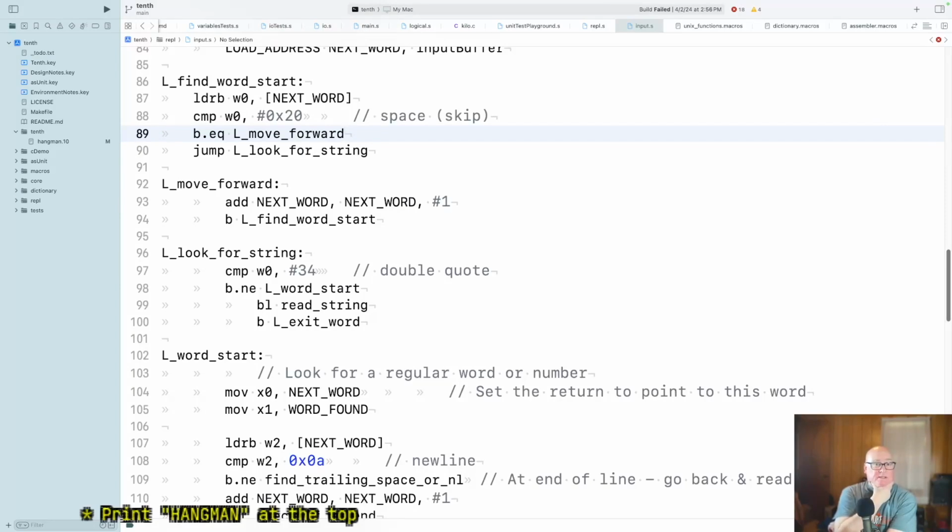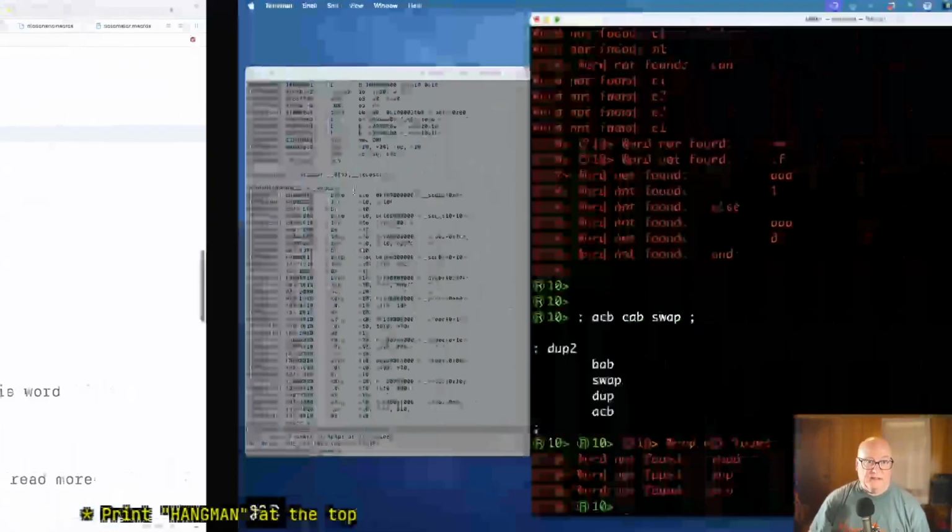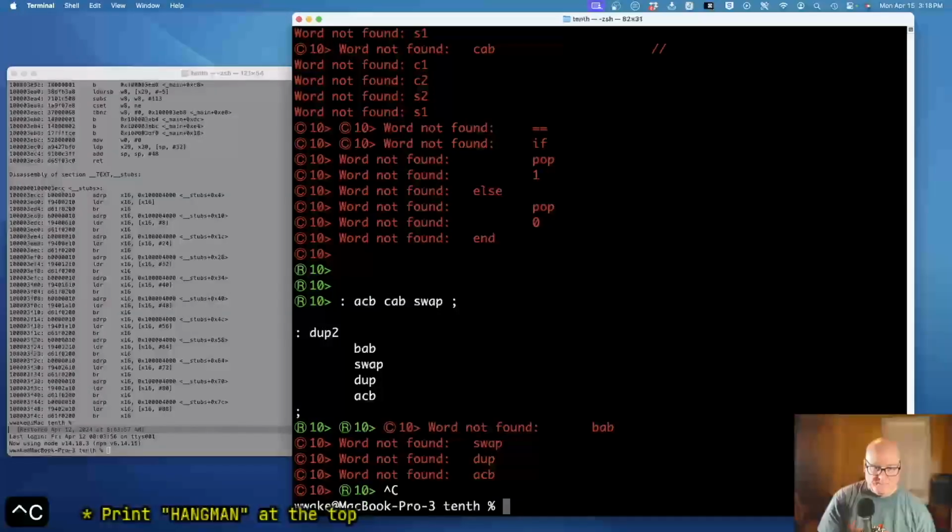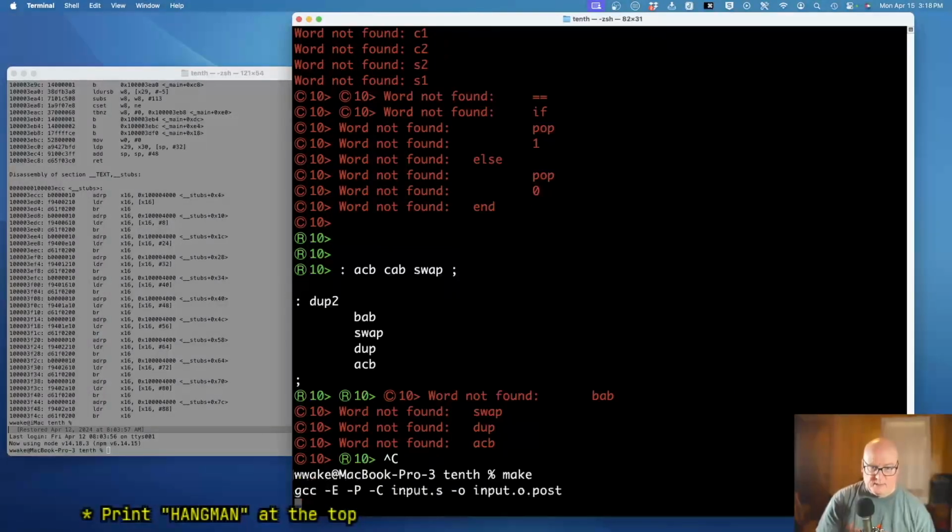If it's a space, we're going to add a word, increment to the next word, and go back and try and find the word start. Otherwise, it's not a space. Then we're going to skip forward to look for a string and then look for a word. Okay, so I think that's a refactoring. Make that.